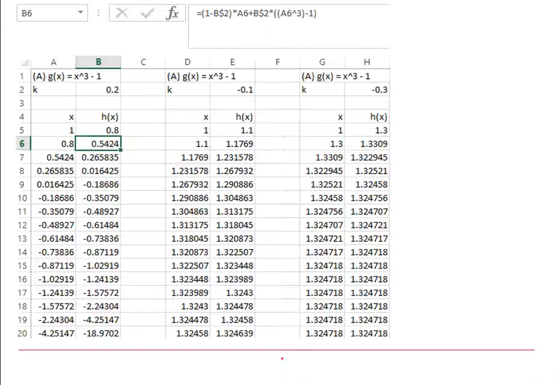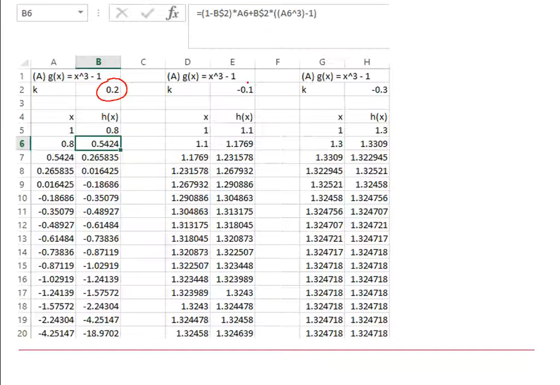Now we can also investigate the effect of changing lambda in a spreadsheet, and I'm using k instead of lambda here. So with a value of 0.2 we can see that we don't get any convergence, and that's as we expect, because we saw previously that if k was, or lambda was greater than 0, then we were between the curve y equals g of x and y equals x, so that the gradient of h wasn't going to be within the range minus 1 to 1.